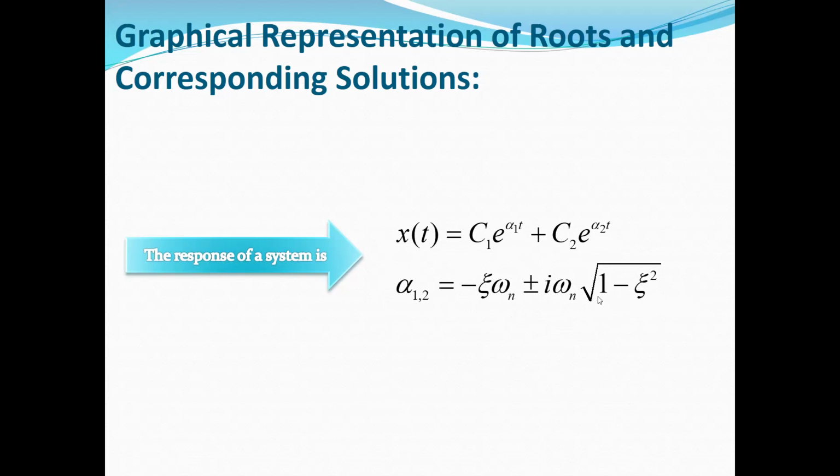I mean, when you deal with real roots, here the imaginary part will be 0 and we will have two different real numbers. But we will discuss the case when we have underdamped behavior of the structure, in which we will have two imaginary roots, two complex conjugate roots with two imaginary parts. Okay.